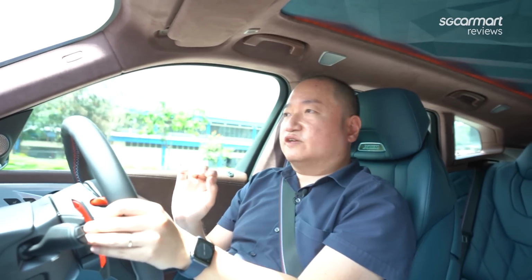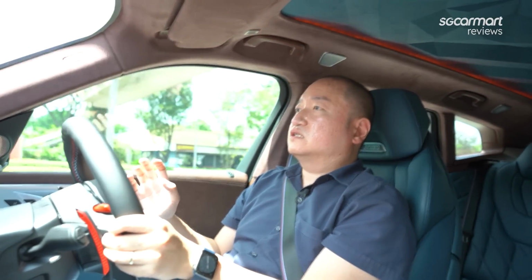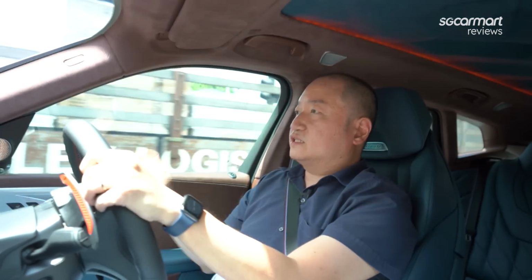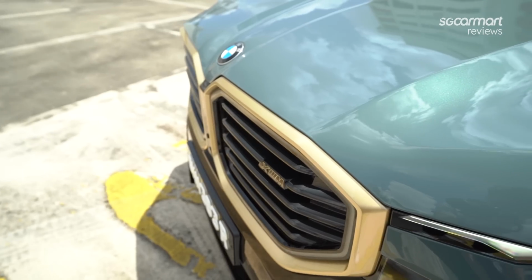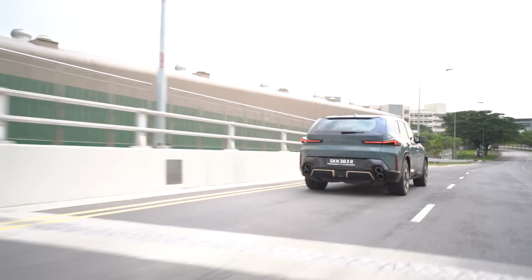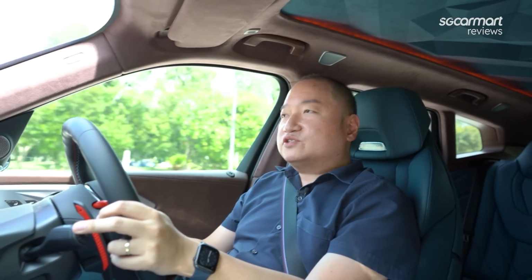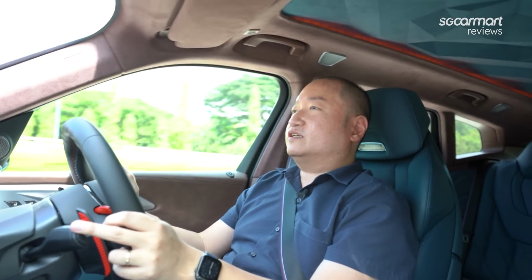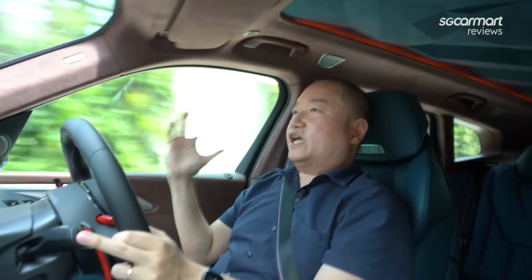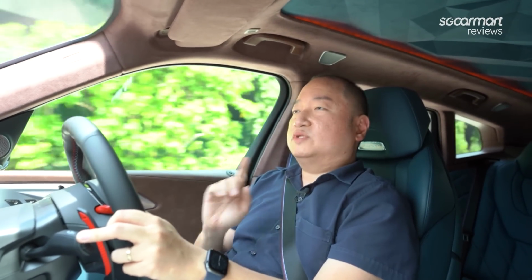And yet, you can't deny it's impressive how the engineers make a car this big move like this, look like this, handle like this, sound like this. These are things that are tangible. You can't deny the effort, the engineering that went into this car. But at the same time, if indeed you want to give your bank account a $1 million hard spanking, you want a car that gives you the pleasure of the V8 with the pain of having to park it, with the pain of having to check blind spots that are as big or even bigger than this car itself, then perhaps, yes, you want the BMW XM, or as I like to call it, the XNM.